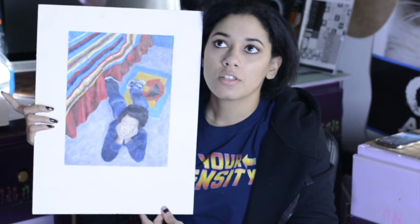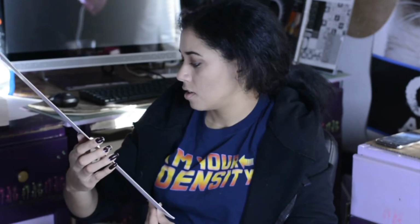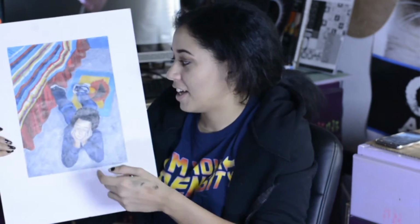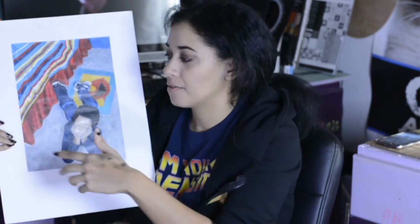This is from, I'm trying to think here. This is from Advanced Drawing. This was also one of my first colored pencil portraits. This is actually my little brother. I found a picture of him when he was, I believe, 3 or 4, and I wanted to draw it. I got a lot of good feedback on how I did the bed sheet and stuff. That's where I started experimenting with values with the colored pencils. This was an assignment in advanced drawing class, and I want to say it was around 2009, so it's pretty old.